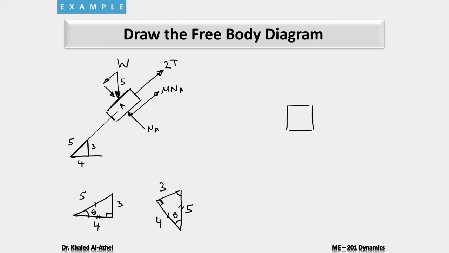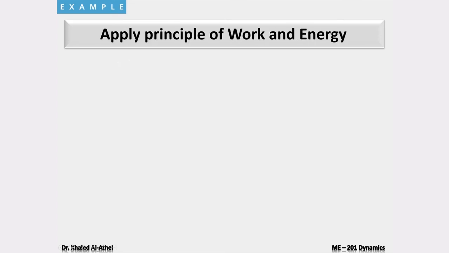Second, free body diagram for block B. I only have one tension upward and I have the weight of block B downward, and that's it. Now, next thing is to apply the principle of work and energy. Always start by writing the general equation, and then from there you go downward by writing all the terms. I always recommend that you follow all the steps, write everything, even if it looks or sounds trivial to you. It is important to organize your work to avoid any silly mistakes, which are common, by the way.